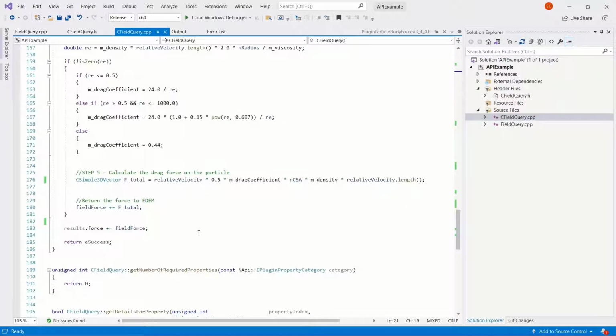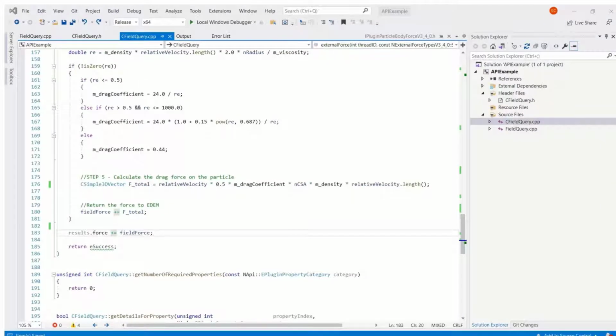It's worth just spending a second to discuss what that warning was. It was related to the adding the force. If I just now do the results equal field force, this will essentially overwrite all previously calculated forces for the particles.